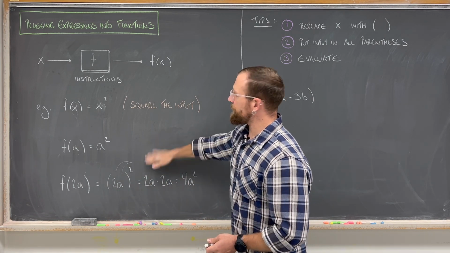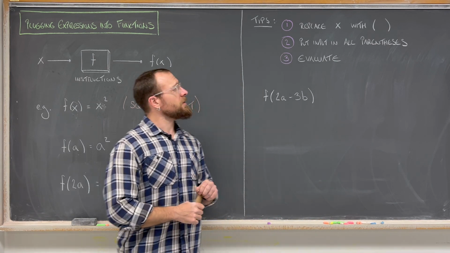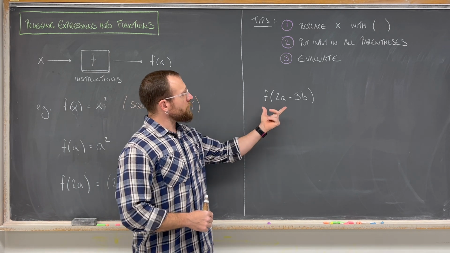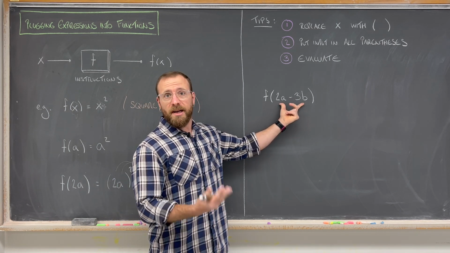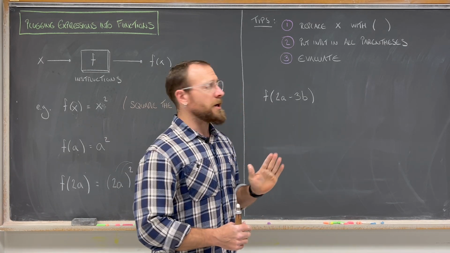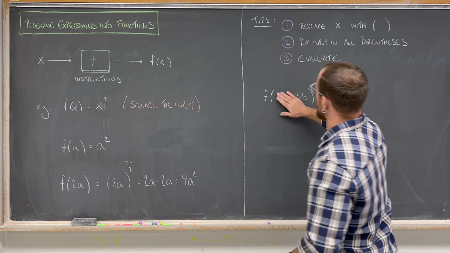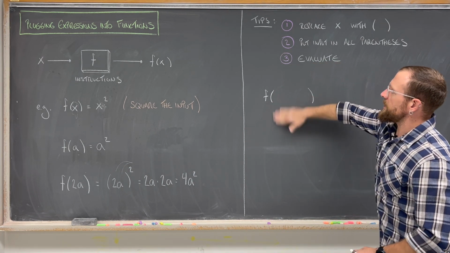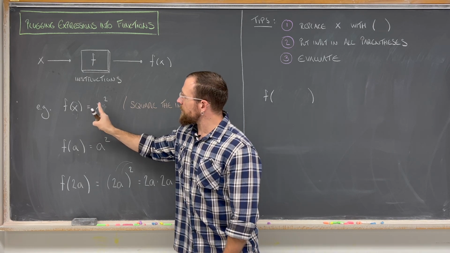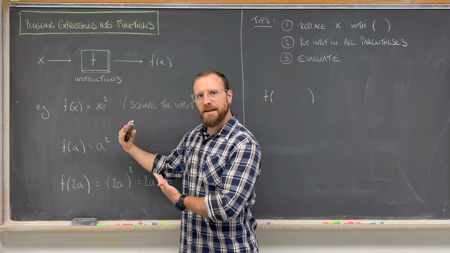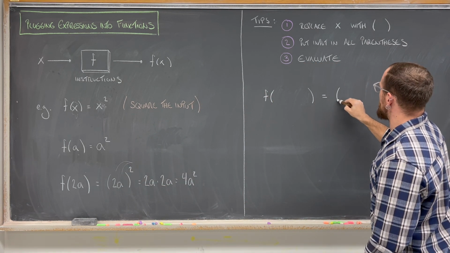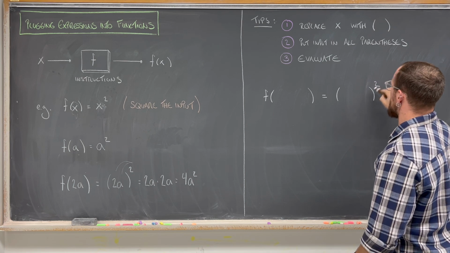Okay? So I have some tips here for how to correctly evaluate the output of a function when the input is an expression. And the very first thing I would like to do is replace x with parentheses. What I mean by that is, I'll put this right back there. But when I see the function f of x equals x squared, I would like to replace all the x's on the right-hand side with open parentheses. So I'm saying f of the input is the input squared.